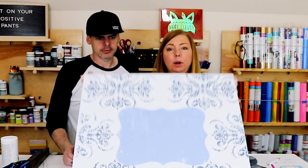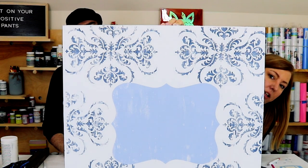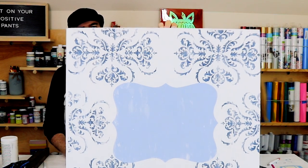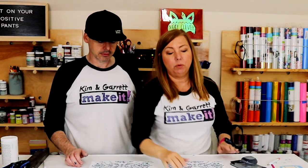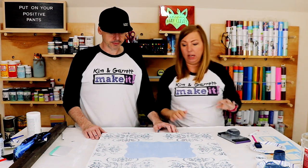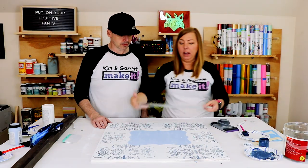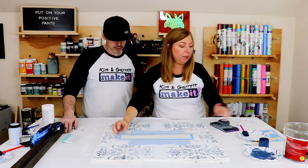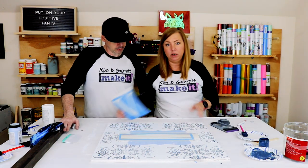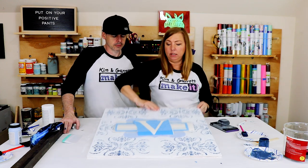Okay, you probably can't see. I'm gonna hold it there for just a second so that you can hopefully see that I have sanded it quite a bit. Tried to really make it distressed looking. I love the way it looks so far. I'm so excited. Now what I was thinking is that I'm going to put a monogram in the center of my frame here with our last initial.